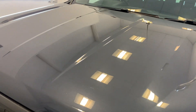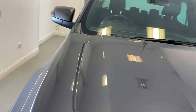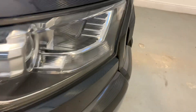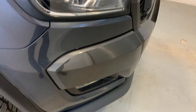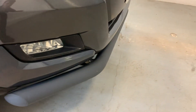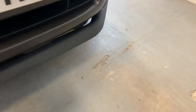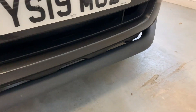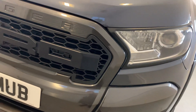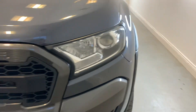Starting out with the bonnet of the vehicle — as I scan across you'll see it's looking really nice and tidy. No big scratches or dings at all. Moving down to the front end, those headlight surrounds and headlights themselves are looking really nice and tidy, with no big scratches or cracking in the lenses. Moving down across that front bumper, the front bar along the bottom is looking nice and tidy. That bottom grille looking good, both those bottom lights looking tidy as well, and the Raptor style front grille looking really good.